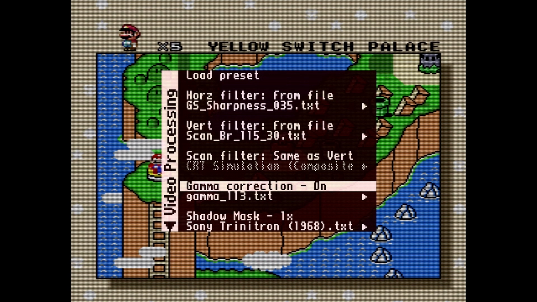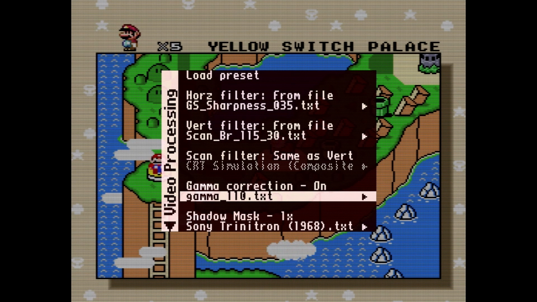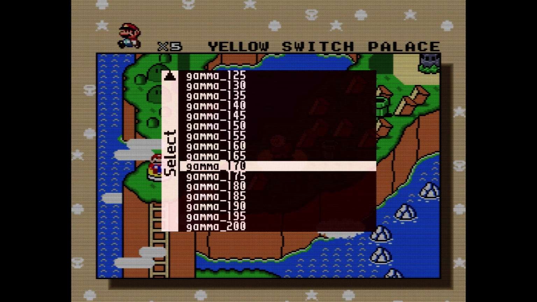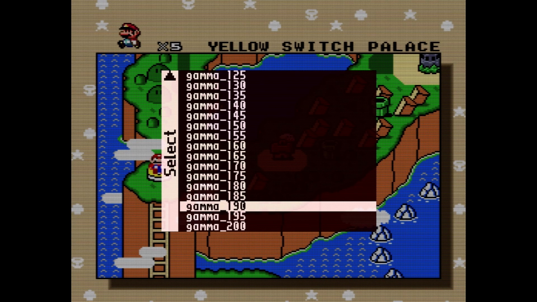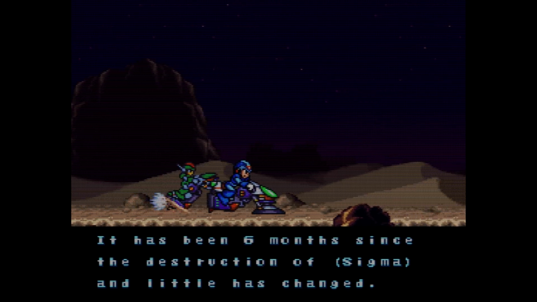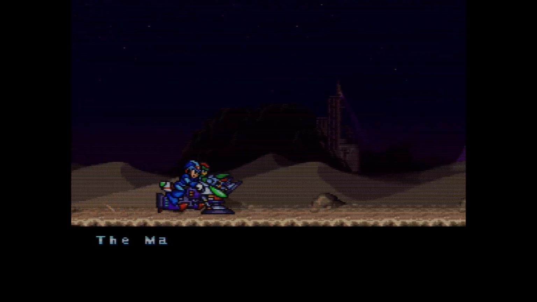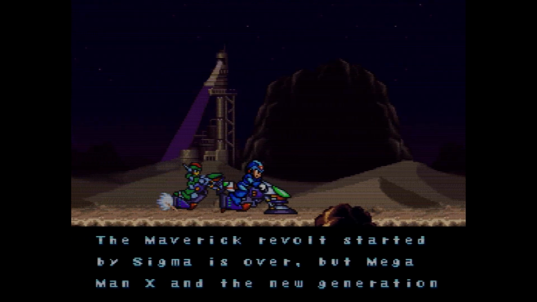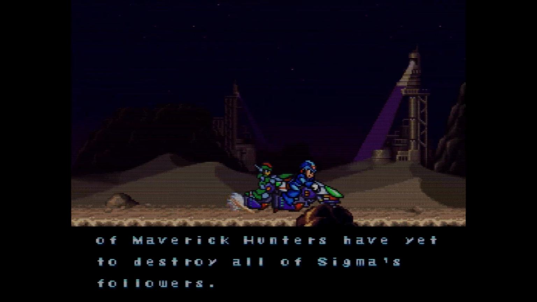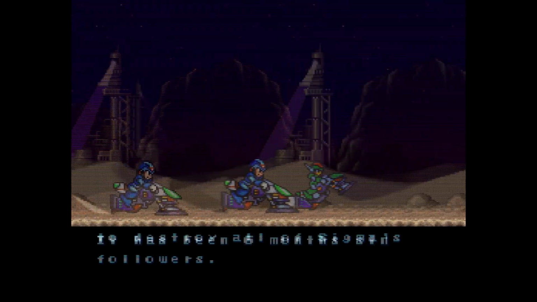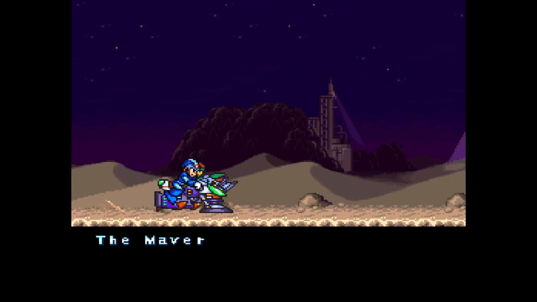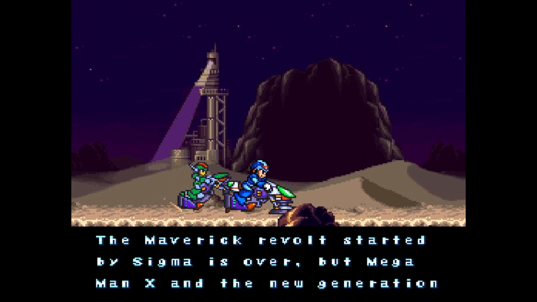I play around with the gamma correction a lot, and I do that almost game by game to try to dial in the color that I want. Obviously, you can go way too dark, you can go too bright, but I think gamma is a really nice place to start. But let's take a look at something like Mega Man X2, not side by side, but one image then the next. You can see right off the top that we do have filtration going on here, and we have that shadow mask, that grid pattern on screen. And if we move over to the completely unfiltered version, everything crisps up, it's a little bit brighter, and there is no shadow mask on top.